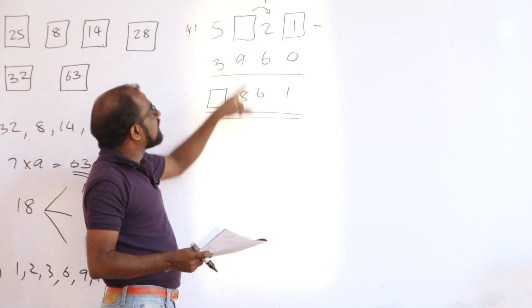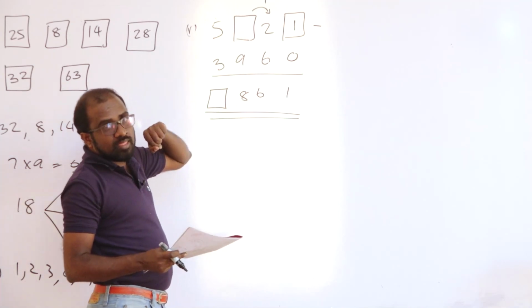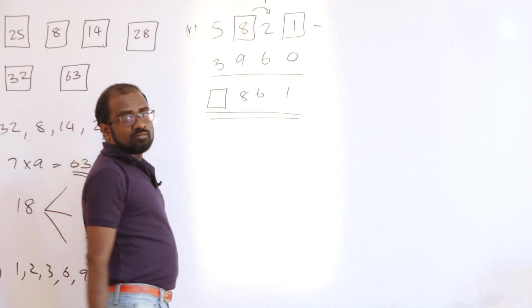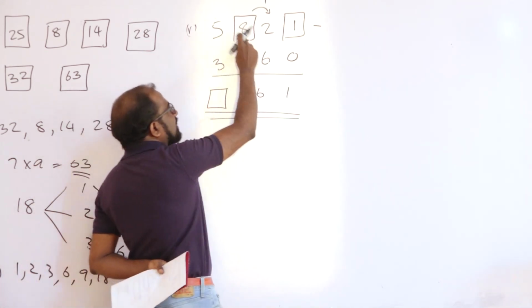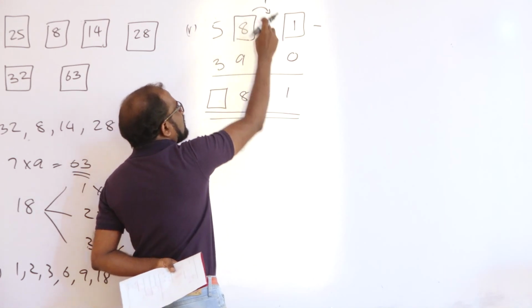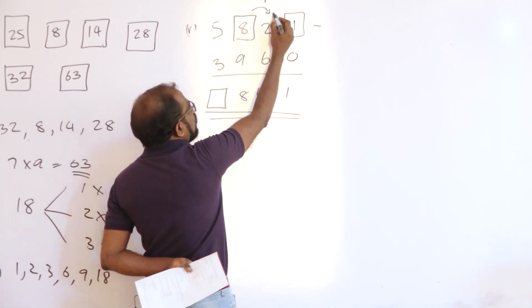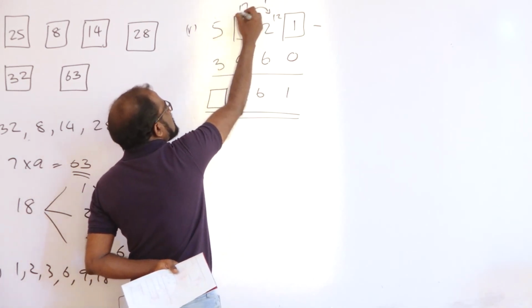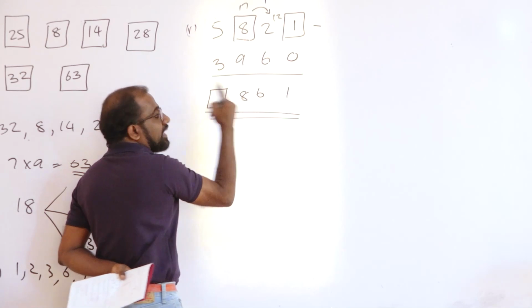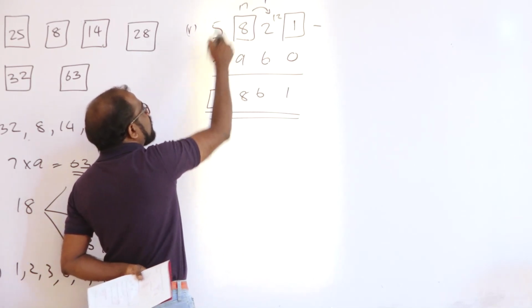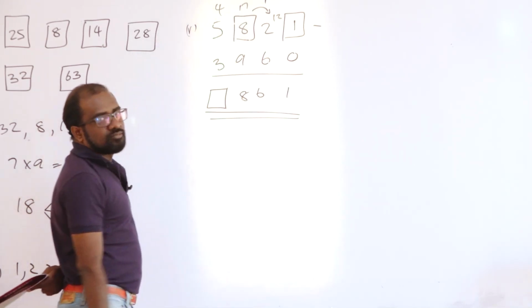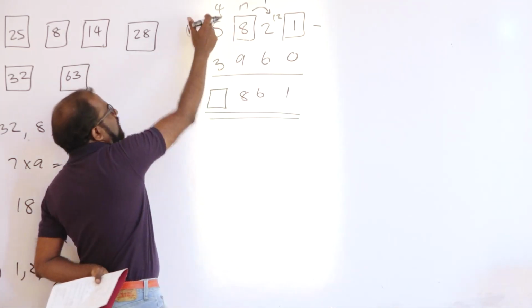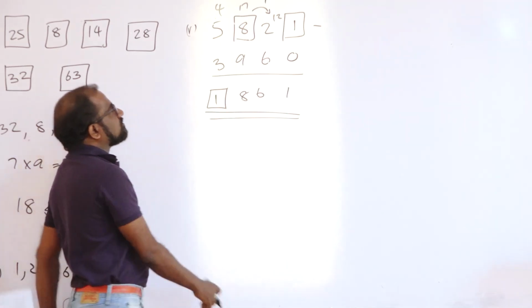17 subtract 9 is 8. But you gave one to the other side, so it's 17, not 7. If you had got 8 here, you gave one to the other side to make this 12, then this 8 becomes 7, you take one from here, 7 becomes 17, 17 subtract 9 is 8. Then here, what you have is 4, you gave one to the other side to make that 17. And 5 subtract 3 is 1, that's the answer.